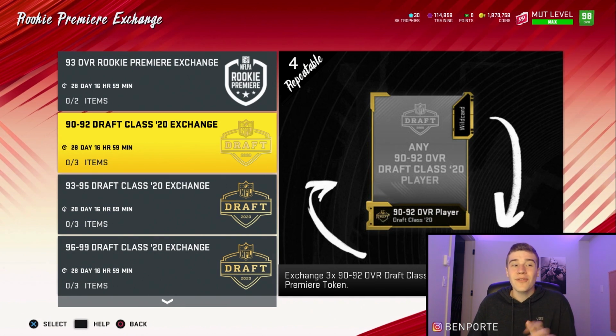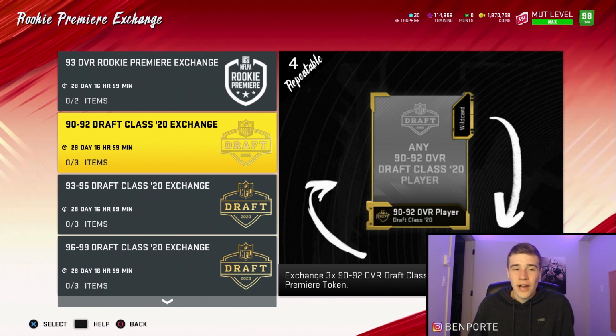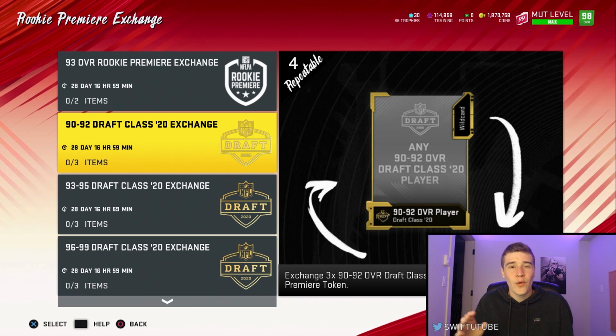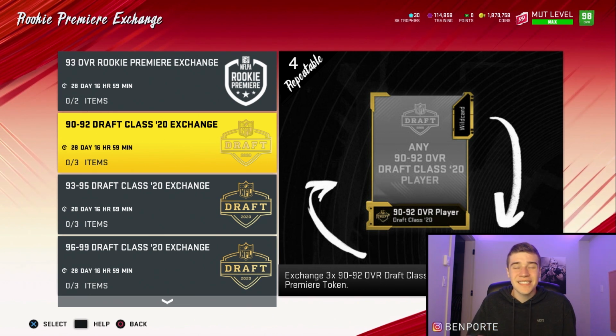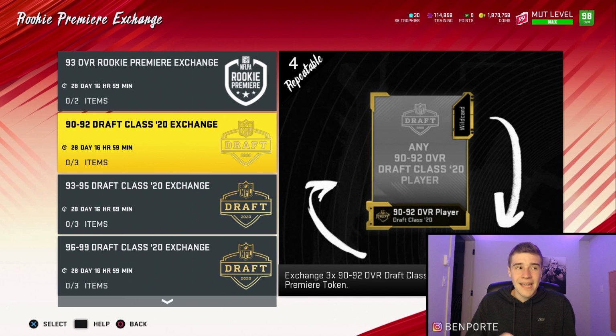Now, moving on to the next one here, this one's going to require three 90 to 92 overall draft class of 2020 players, and this is going to give you one Rookie Premier token. Now, these 90 to 92s are currently selling for a price of around 25k, meaning your coins per token is going to be about 75,000, so very, very expensive. I probably wouldn't recommend doing this set because 75,000 coins per token is pretty pricey.